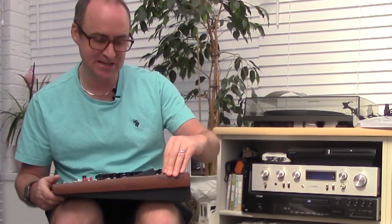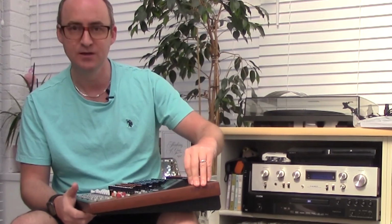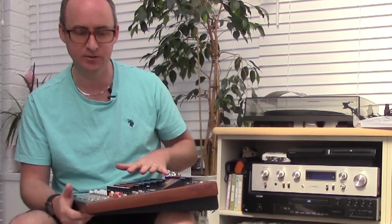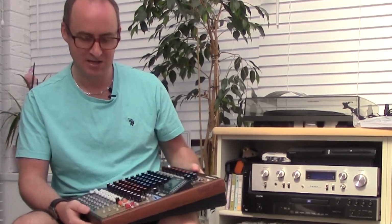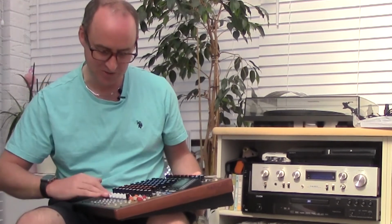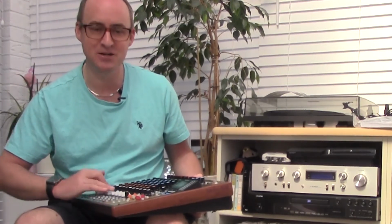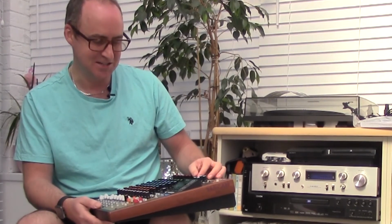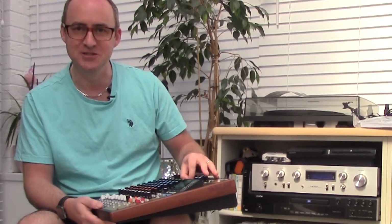So what I'm going to do, I haven't got the SDXC card that I need, the hard drive card, because it takes a separate card. So I'm going to go and buy one of those later on today and put it in so I can use the standalone recording function. But for now, I think I'm going to take it upstairs and hook it up to Pro Tools and get all these faders working with Pro Tools and maybe mix a song in Pro Tools first. I think this is going to be a lot of fun. I'm really looking forward to using it.